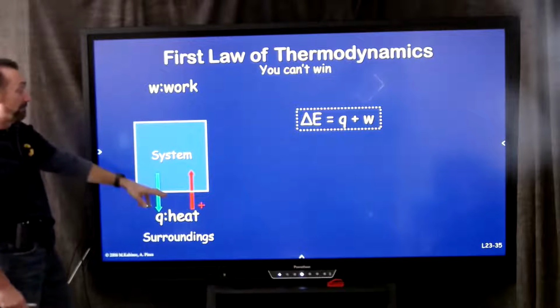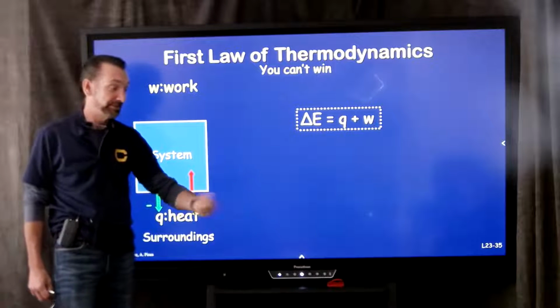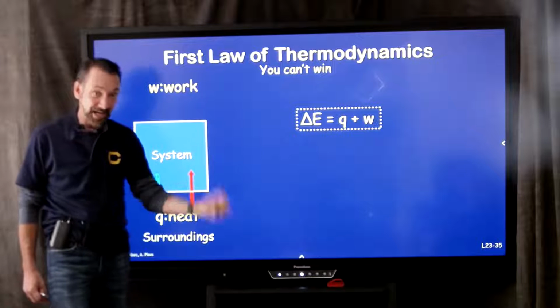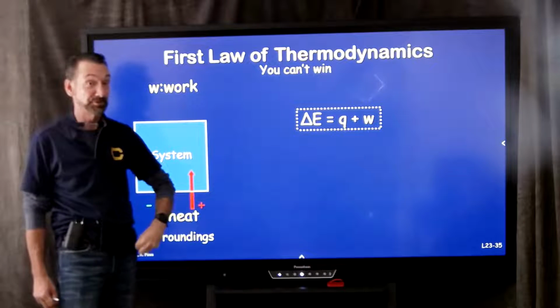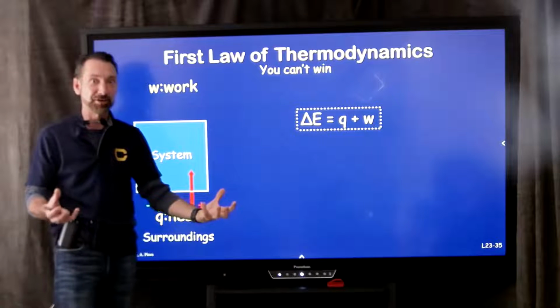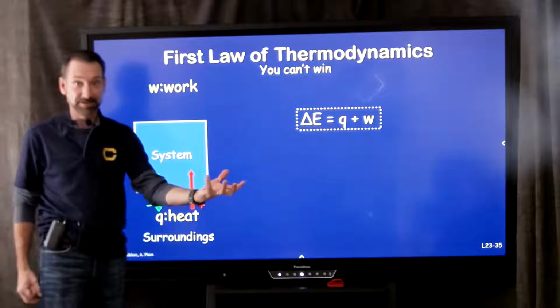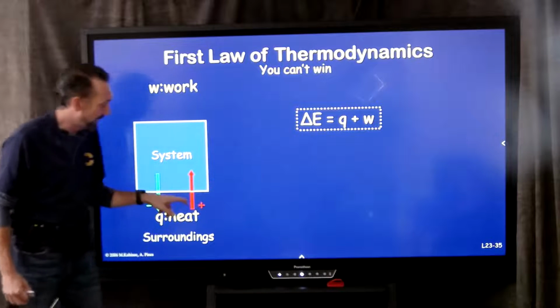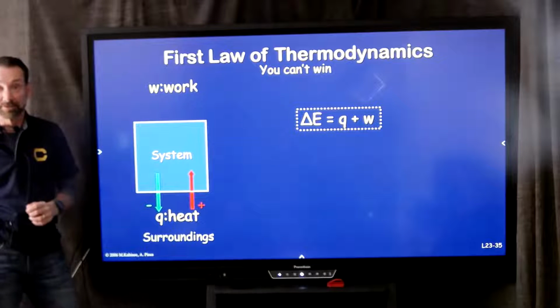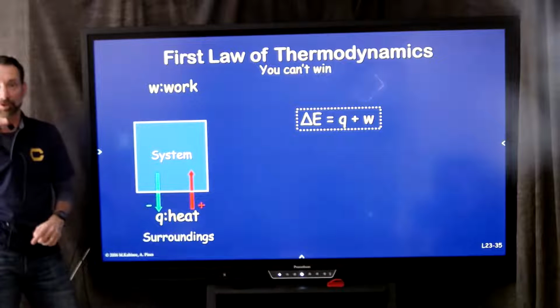And we should remember that heat itself, the quantity, even energy itself, does not have a sign associated with it. There's no such thing as positive heat and negative heat or negative energy. Those are changes that have the sign. The quantities are magnitudes. The sign just tells you the direction of the flow, the change in a system or the surroundings.